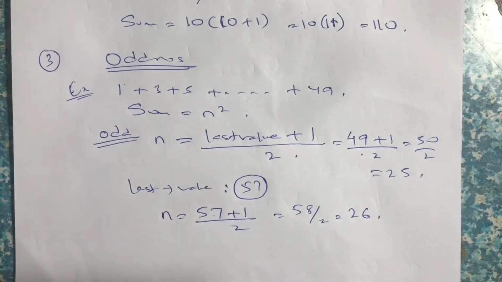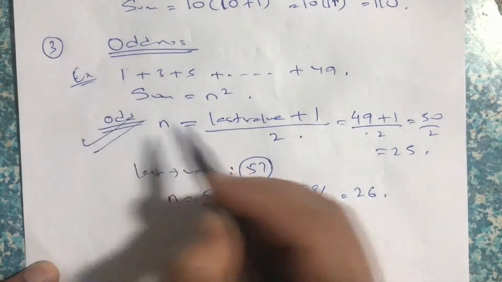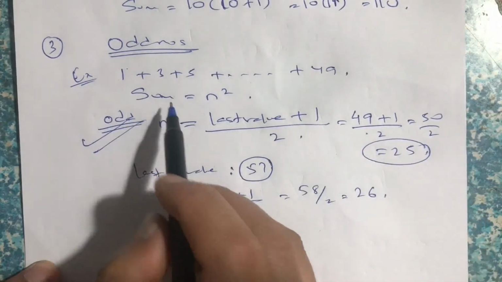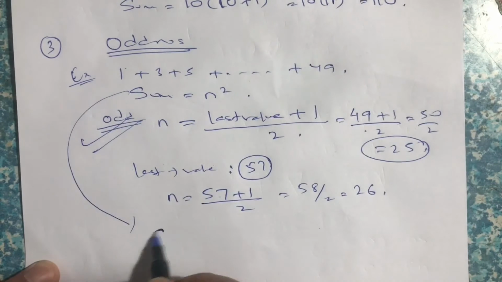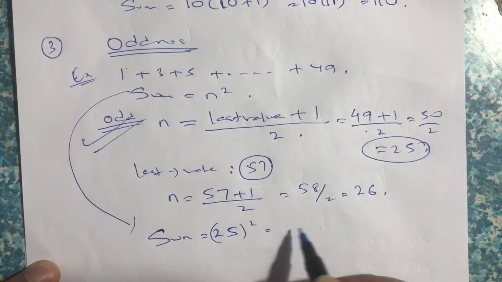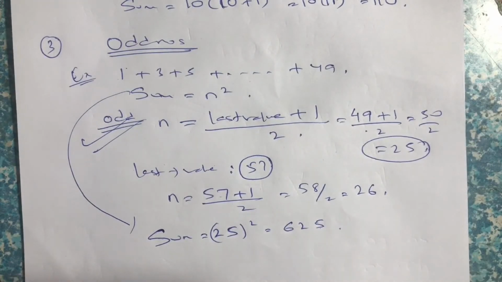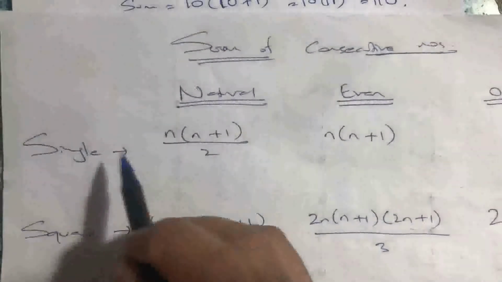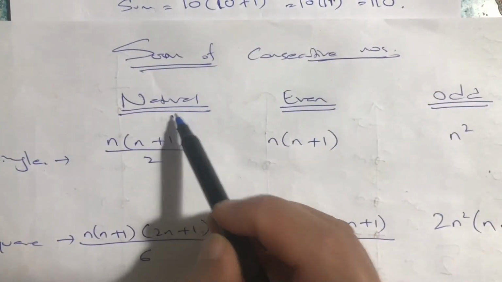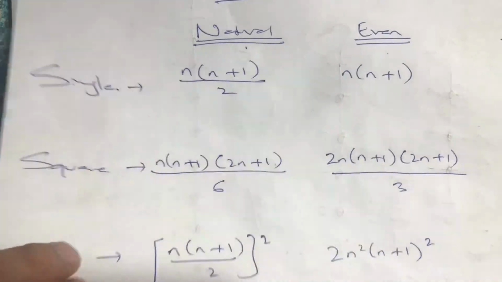Now, this was the actual question, where we had the n value as 25. So if I want to find the sum, the sum is equal to n square, that is 25 square, and that is equal to 625. Okay, so 25 into 25 will give you 625. That's how we find the sum of a single series. That means where we have single, we talked about the natural, the even, and the odd. Now let's move ahead with the square ones.